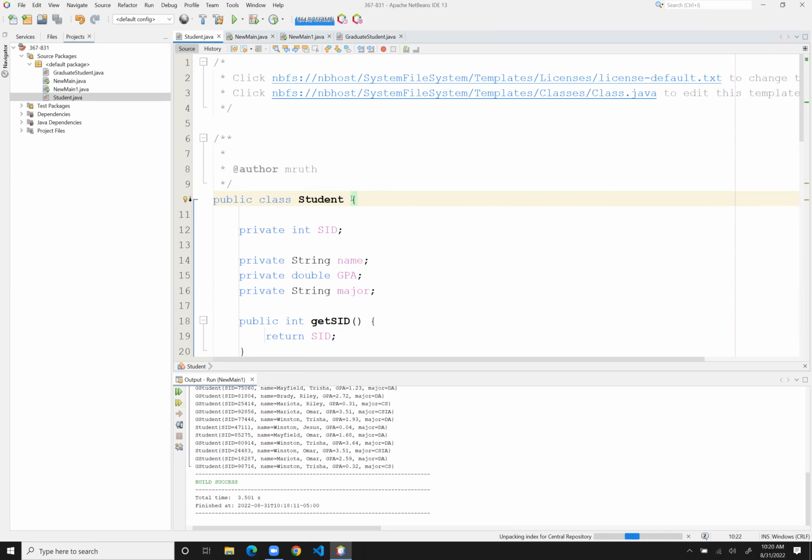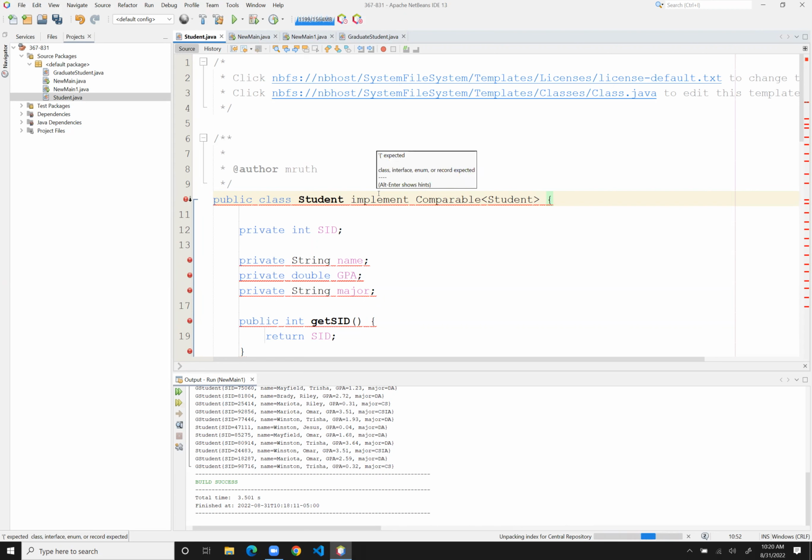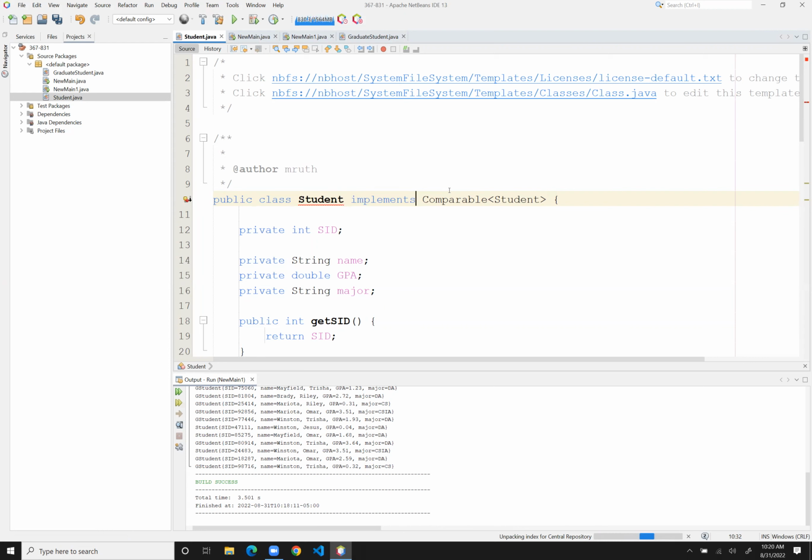Yay! Okay. So what interface are we going to implement? We're going to implement Comparable. And what are we going to compare it with? Another student. You go, wait, what? Oops. Sorry, it's implements.